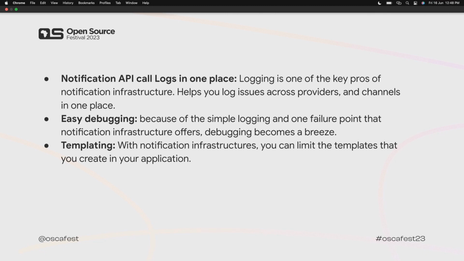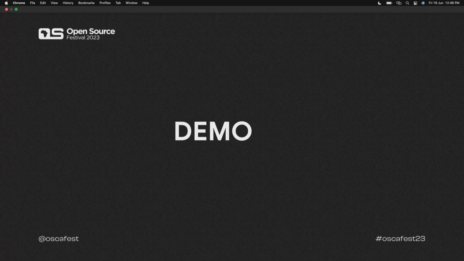And so instead of creating your templates inside your application, you can make use of all these tools to create those templates, pass the template ID, and you're good to go. So yes, especially for people that don't like manipulating templates. I don't know if you've tried adding email templates into your app. You know how difficult it can be when you're trying to make adjustments to it.